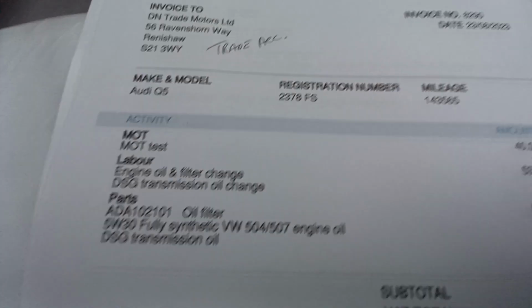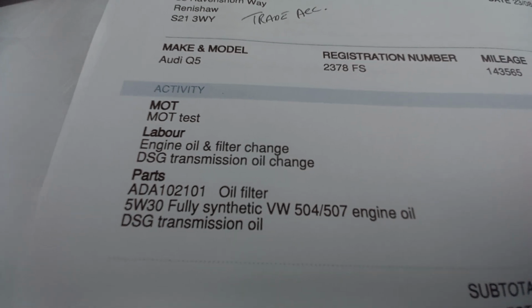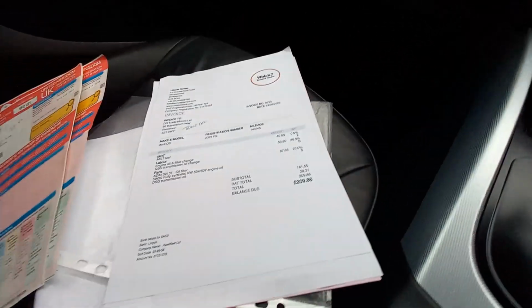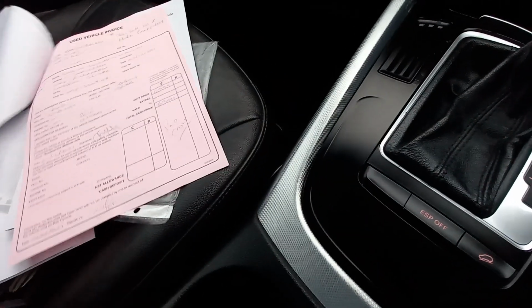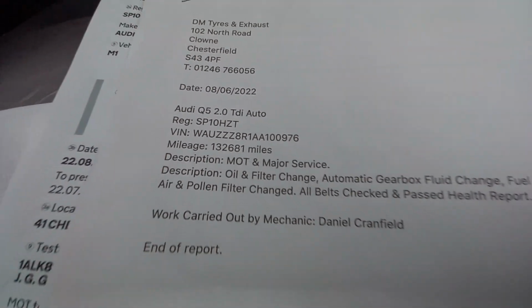So this was what we had done. We had the MOT, the engine oil filter change, and the DSG transmission, which means S-Tronic. In the Audi name it's called S-Tronic, and in the VW it's DSG. We had the DSG automatic transmission oil change as well, done at our local garage in Chesterfield. And then it's got another service invoice from the last place, serviced at 132,000 miles.